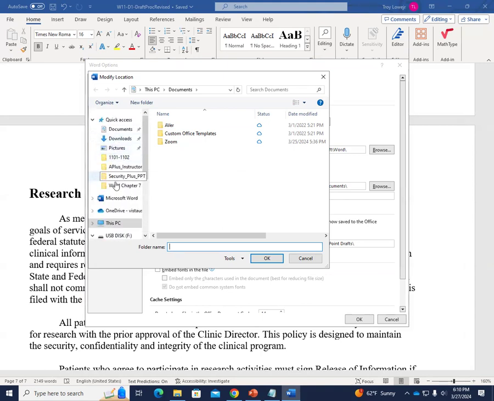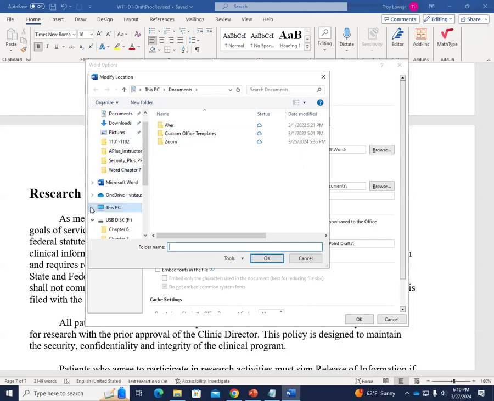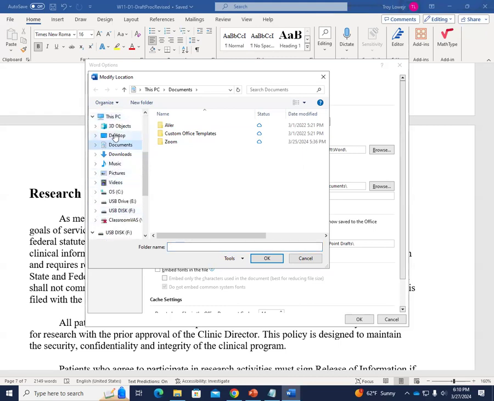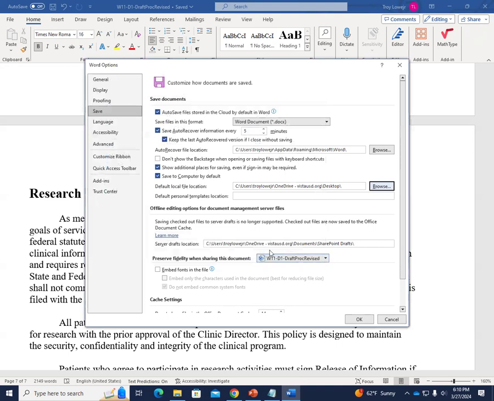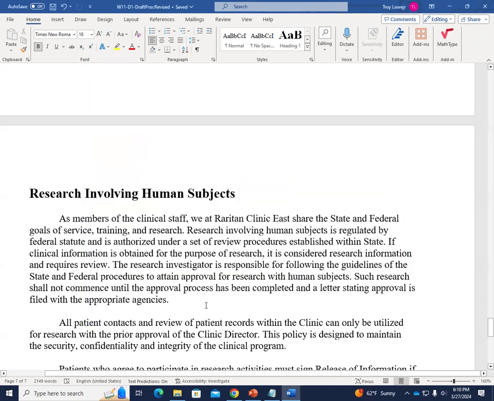You should see something in there that says desktop. So once you hit desktop, you're going to go ahead and hit OK. And then you're going to hit OK again. Everyone follow that?